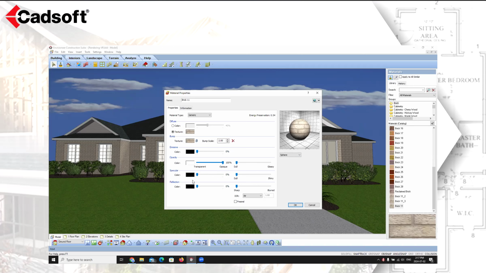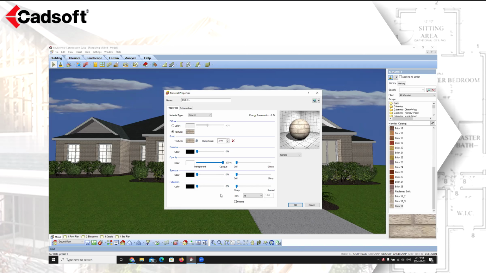Next is reflection, and this just refers to the throwing back of light by a surface. It is used to simulate reflective objects like mirrors and shiny surfaces. Again, you can click on the color swatch to select a color for the reflected light. Again, use the slider to adjust the amount of reflection, and you can use the sharp blurred slider to determine whether the surface reflects the selected color or its surroundings. Note that the blurred effect may increase your rendering times.